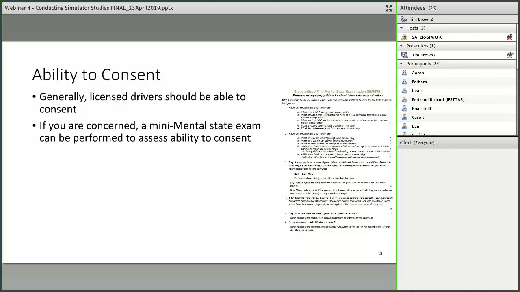We call that out in the IRB application when we've got concerns, and we say what the criteria will be if we move into that process. And the challenge is this could change if you're doing a longitudinal study and somebody's got Alzheimer's or is developing Alzheimer's. They might have been able to consent when they started the study a year and a half ago, but now they're at the spot where they're no longer capable of continuing to provide consent. Then you've got to go into obtaining consent from somebody who is legally capable of providing consent on their behalf.